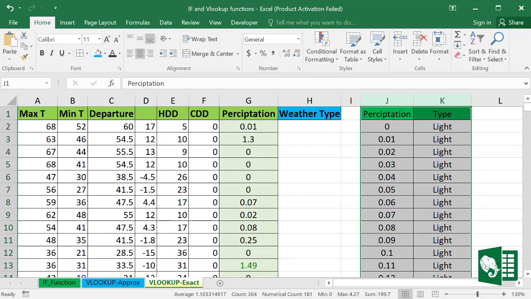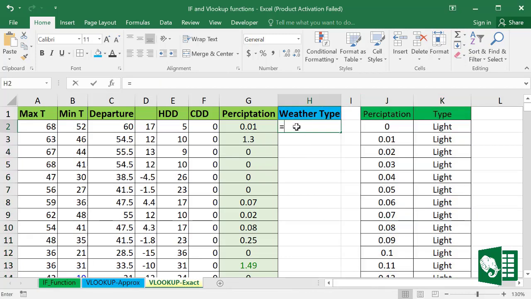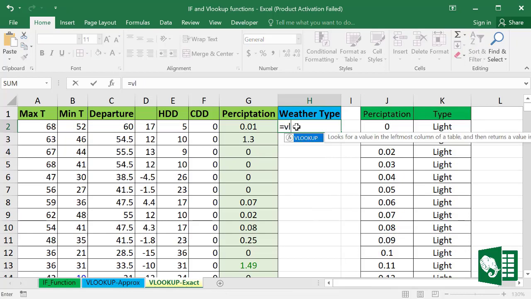Let's enter this formula here in H2: equals VLOOKUP. The lookup value will be the precipitation amount in column G, so select that cell, and comma.